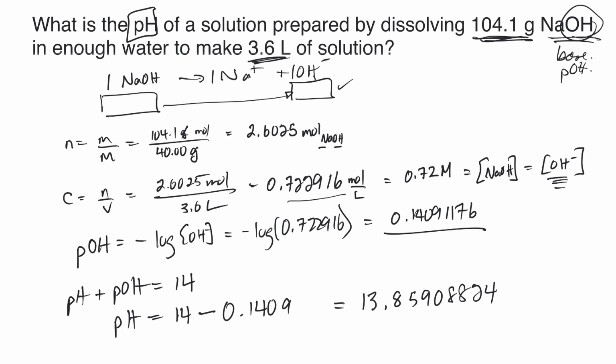Let's talk sig figs, because we're down at the end now. Sig figs there's 4. Sig figs here, 2. So I need the 2 sig figs. In a pH, the significant figures are the digits after the decimal point. So I need to give them 2 decimal places. So it'll be 13.8, and this one, because it's more than 5, I boost up to a 6. So my pH with correct sig figs will be 13.86.